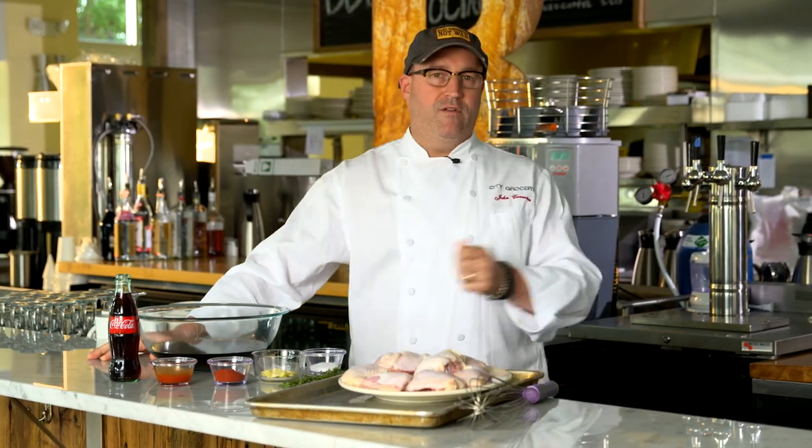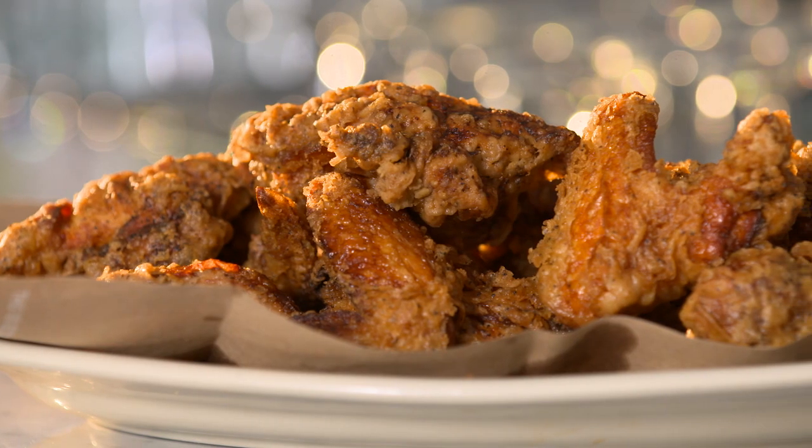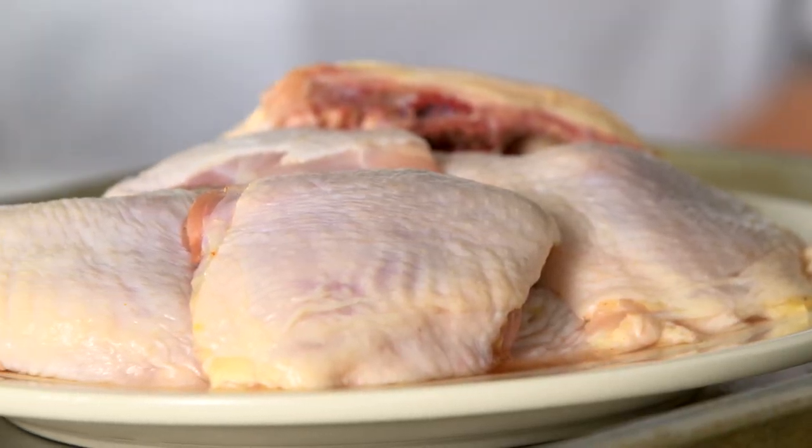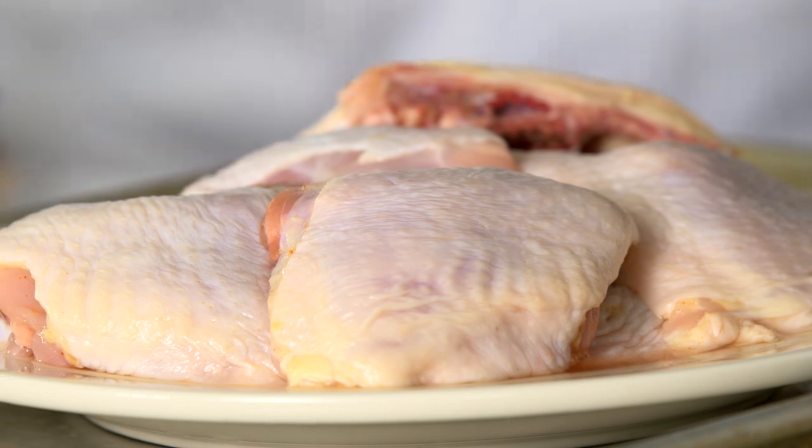One of the things that most folks don't realize is that chefs in the South, all of us, take our fried chicken very seriously. It's sort of a badge of honor, who can make the best. When I started working on mine a decade and a half or so ago and really wanted to perfect it to get on our menu, one of the things that I first thought was that brining the chicken first would do everything that it would possibly take to bring that chicken to another level.